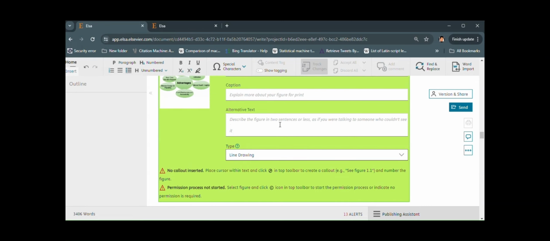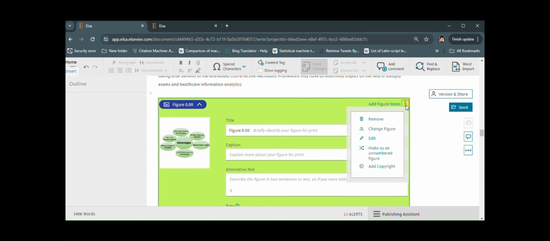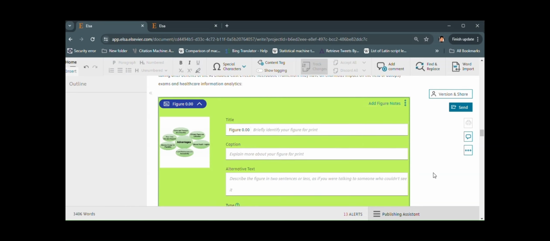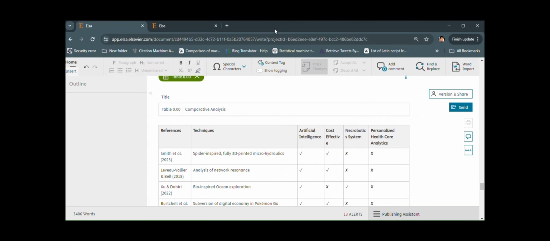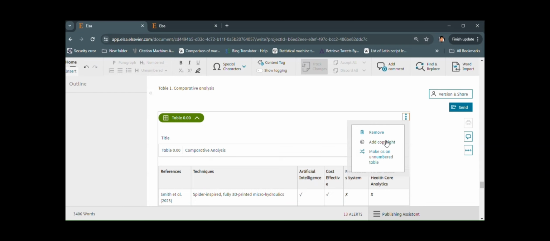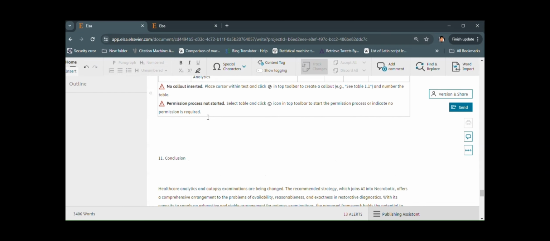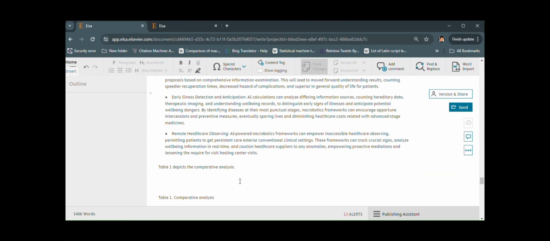And all other things, captions, alternative texts, and permissions, the contributor has to do. Although this has been informed, most probably in the early stages by the editor also, it has not been done yet. In any other form also, in a table also, the call out should be there. It would be Table 13.1. It is not Table 1, and it should be presented here as 13.1. So all those things the contributor will add, along with the copyright or the permission of the particular table. We have to be sure that the contributor has put all those formats there.